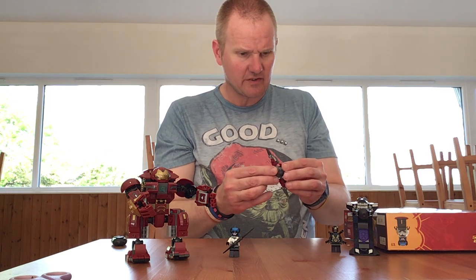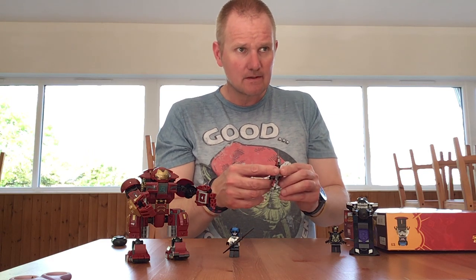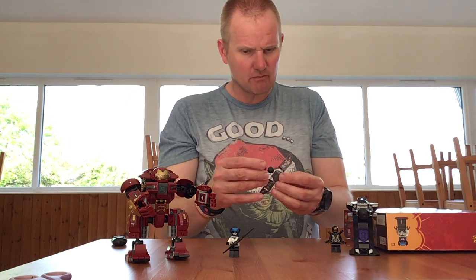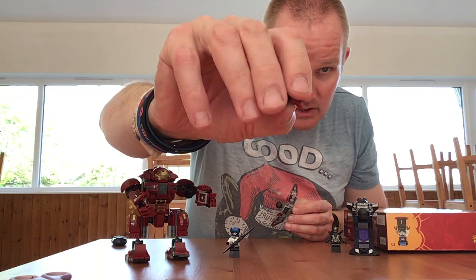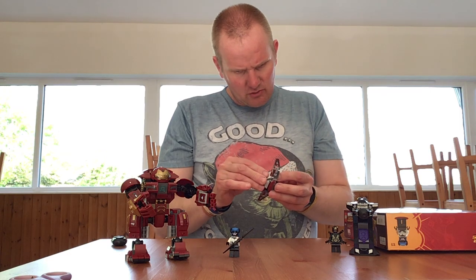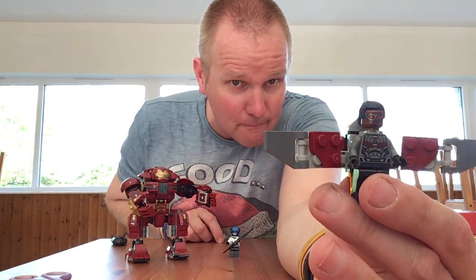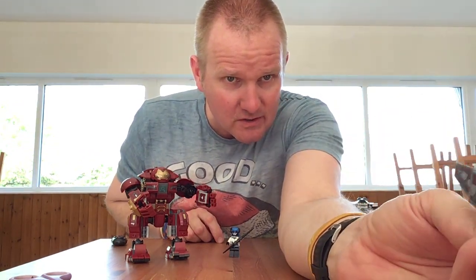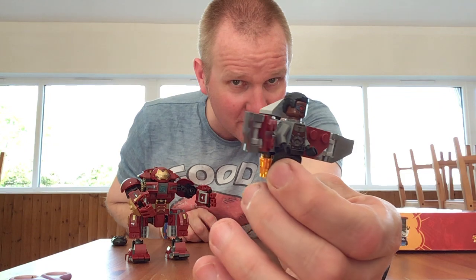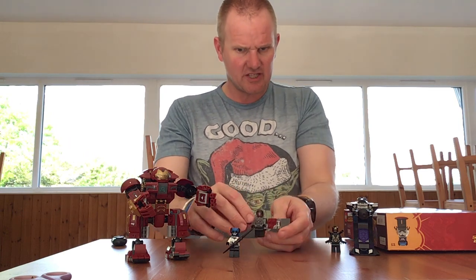We have the Falcon — this is a second variation of the Falcon I've had, as I've got the one from Captain America Civil War as well. This one is quite nice; it comes with a red winged drone which the Falcon can actually control. The detail on the body is quite nice, implying it's an armor. He has some yellow bits on the back to make it look like it's got jets. Not too sure about the hair piece — it's a bit too stereotypical — but still quite nice.